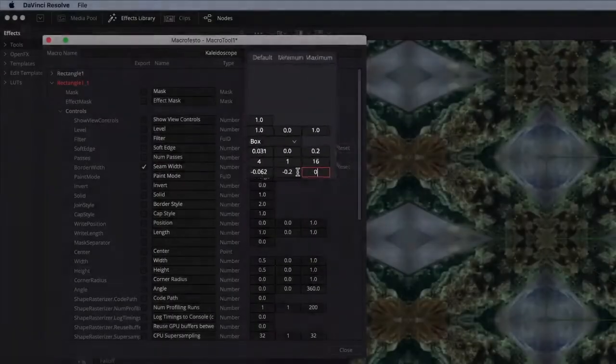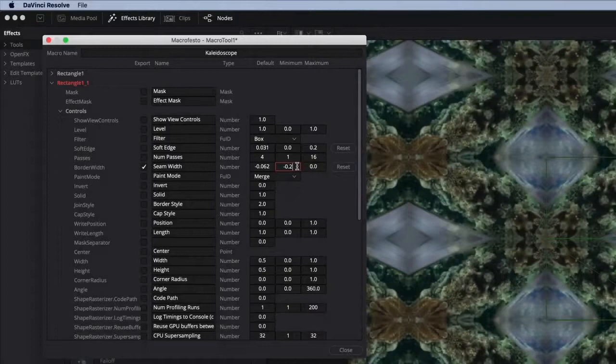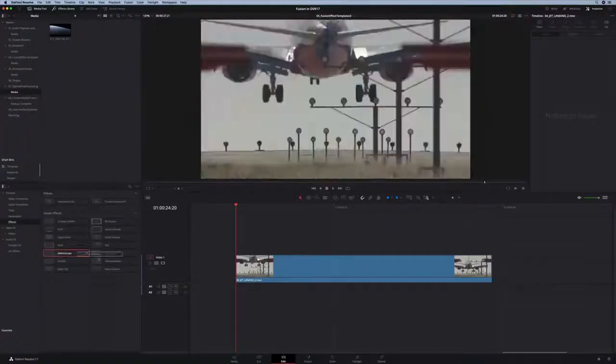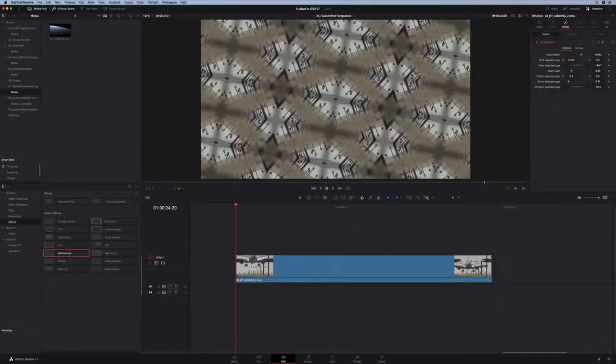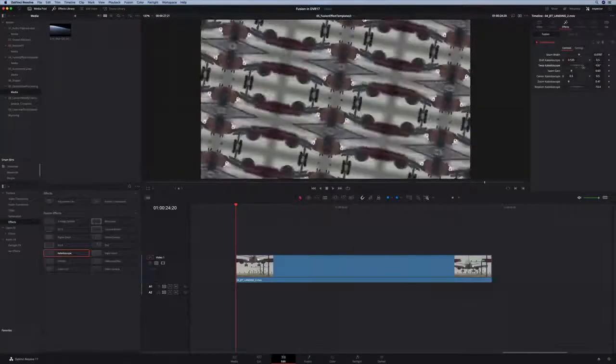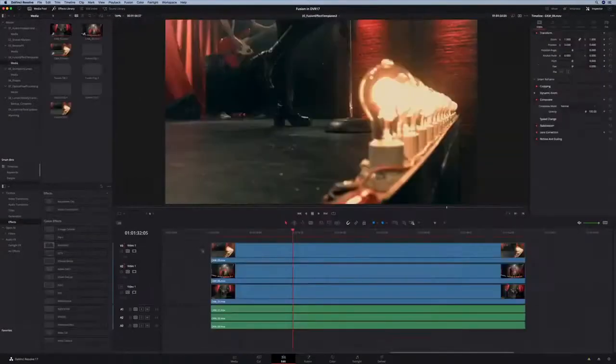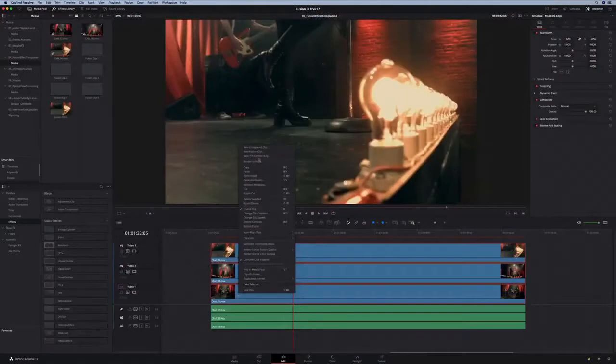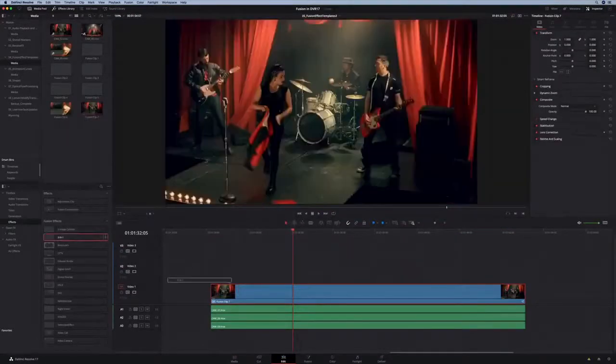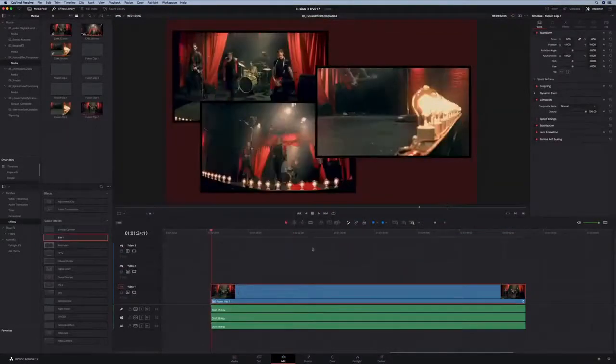This helps simplify the template so it's easy to use and tweak on the edit or cut page. Back on the edit and cut page, this plugin is now available to apply to any clip and adjust to get the final result you want. You can also create Fusion effect templates that make use of more than one clip to create a multi-layered effect.